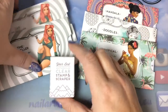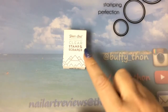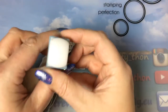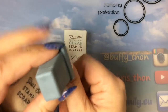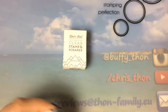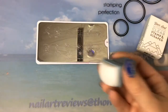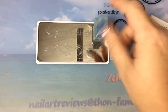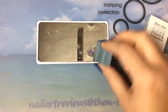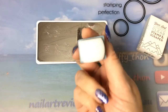We look at the rectangular stamper. Before all the clear jelly stampers came out, I loved rectangular stampers. I always used the MoYou marshmallow rectangular stamper. The obvious reason is you have much less cleanup than if you use a round stamper. Of course, they are usually bigger. The other reason is also your pickup is easier. If you are a newbie or if you are lazy like me and want a nice pickup, then you use a rectangular stamper because it fits in the corner of the plates. So it's easier to pick up images in the corner of the plates. And as you can see, you also don't get too much design from the side, so you don't need to remove too much design here.